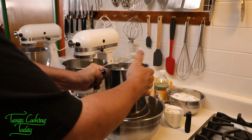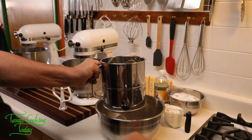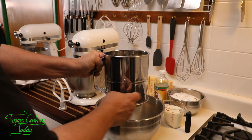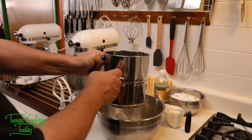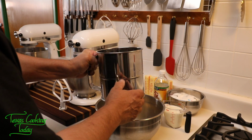Now, by the way, in case you're wondering, yes, you can place the sifter and the bowl on top of the scale when you are weighing out your ingredients. If you don't have a scale for weighing ingredients, folks, that's going to be one of the focuses this season: learning to use a scale, learning to convert recipes and things like that.